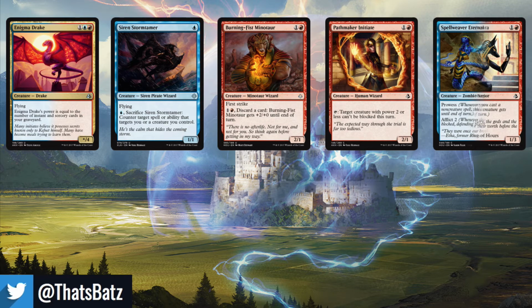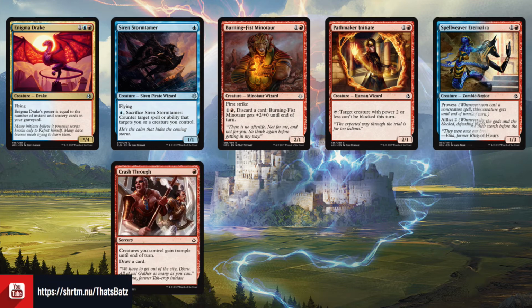Many players will value the Spellweaver over the Nimble-Blade because the Spellweaver is a wizard while the Nimble-Blade is not. However, it becomes a meta-based decision based on if you're seeing a lot of ping damage. In terms of spell substitutes, we have Crash Through. It's similar to Warlord's Fury, except it gives your creatures trample instead of first strike.